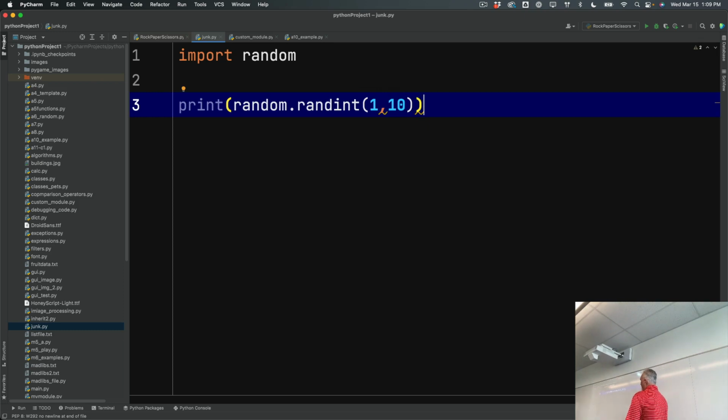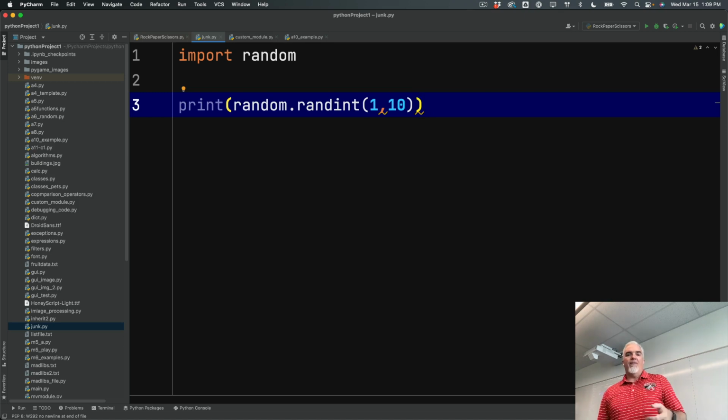So we know when we run this code, we're going to get a random integer printed out between 1 and 10. So that's how that works. What I'm saying here is I'm actually importing a whole module. It's not just randint, it's a module that has a ton of different things in it, different functions, data points, capabilities related to the generation of random numbers or random items.